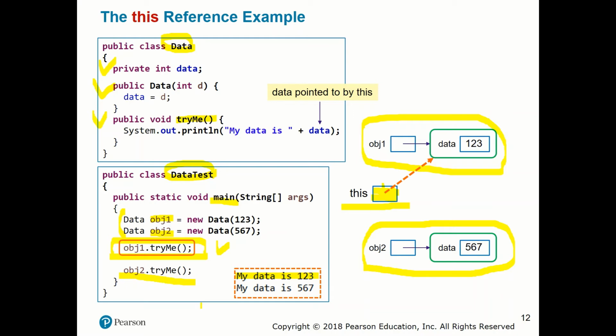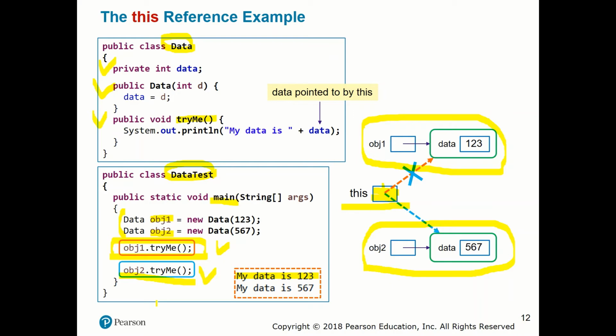This time, this will point to obj2. At this line, the object that wants to use tryMe is obj2, right? So this time, this does not point to obj1 anymore.